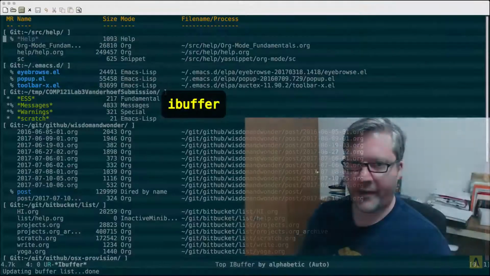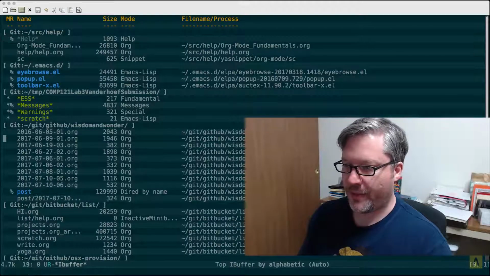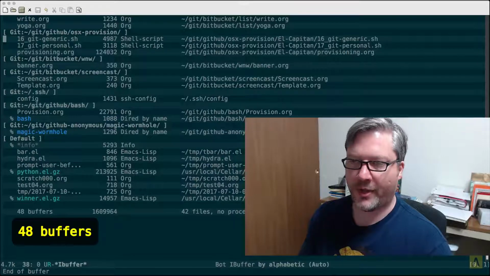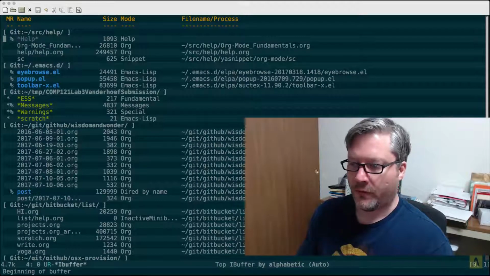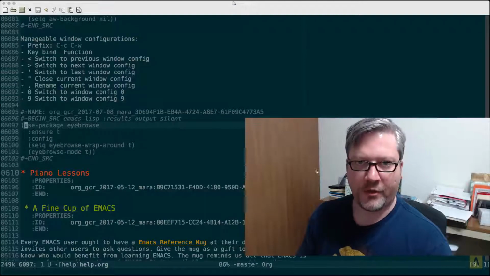Hi, I really like Emacs, and now that I understand buffers and windows, I like to use them a lot. So you can see over here, I've got a lot of them open. And if I go to the bottom here, I've got 48 open, so that's plenty. And that's just the start of it. I'll open a lot more. For this whole time, I managed it totally fine.